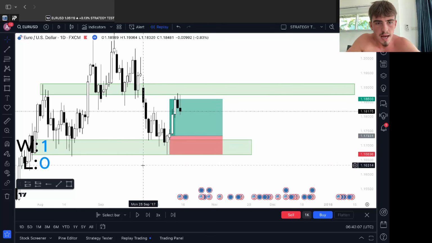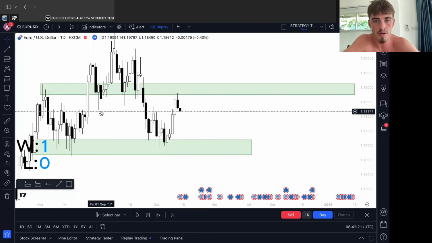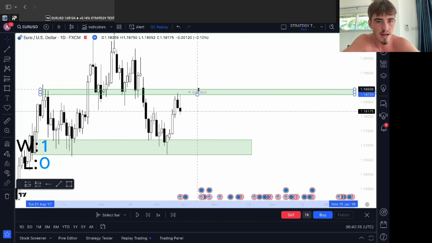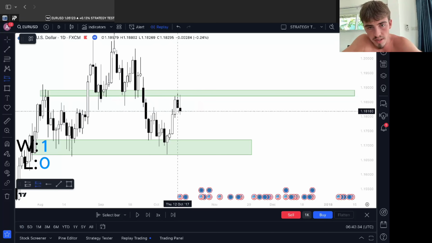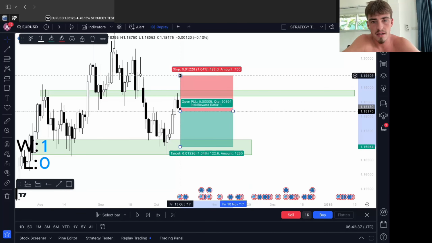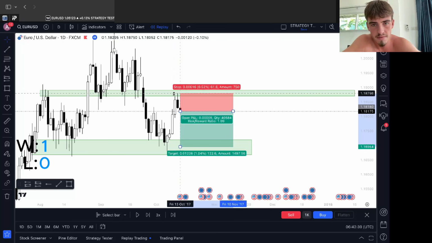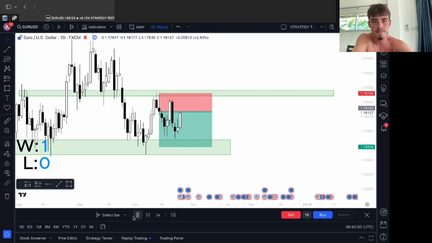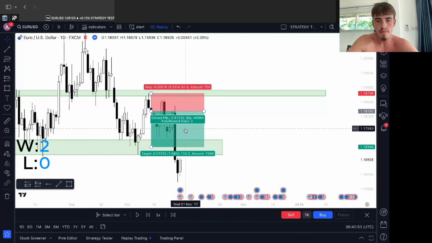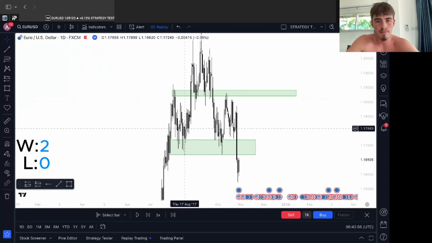Now, technically that is also a valid setup. So we saw a tap into this resistance. Again, it's not the cleanest resistance, but that is quite a clean candle. So we're just gonna go for this. So once again, entry is gonna be at the candle close. Stop loss I'm going to have just at these highs, and we're going to aim for a 1 to 2 into our zone here. So let's see. All right, nice. Another win. Let's continue.